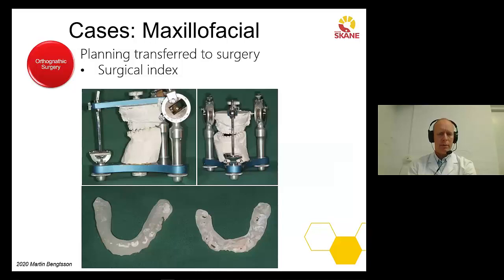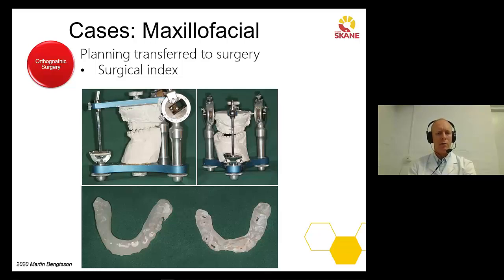And here are some more pictures about the traditional way of producing these indexes. It was done on plaster of Paris models and manually in a lab without any computer aiding at all. This is very high accuracy and reliability on these indexes. So moving into the digital world and the 3D printing world have actually not made the accuracy better, but it has made it more simple for us to do it.